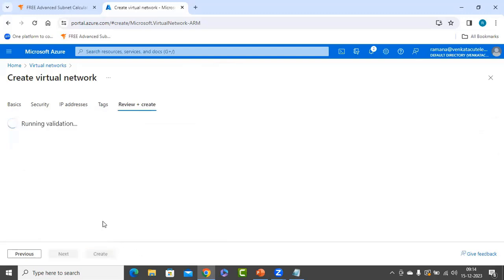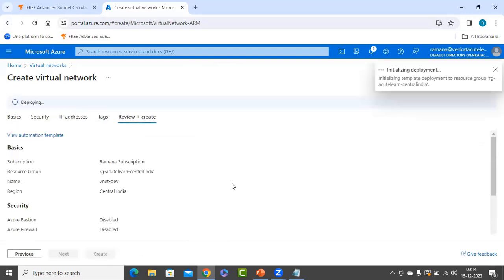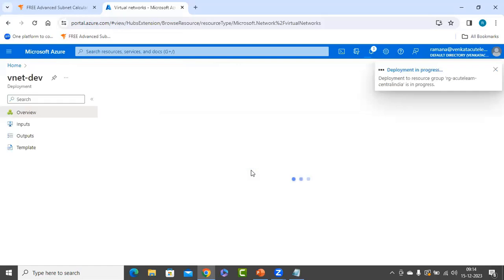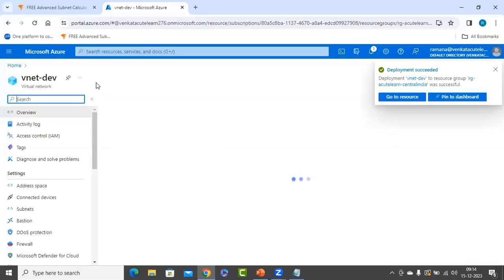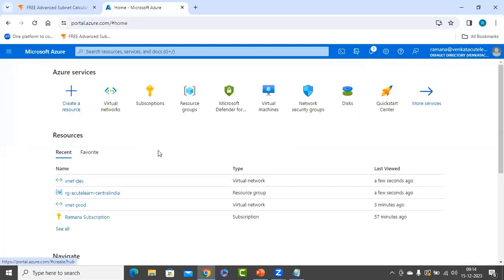Now review and create. For creating a virtual network, Azure will not charge you anything. But once you start enabling additional features on top of the virtual network, then it will charge you.